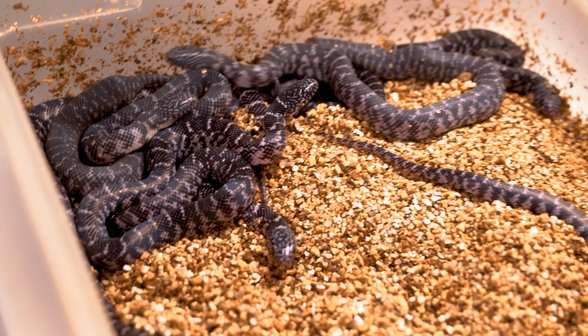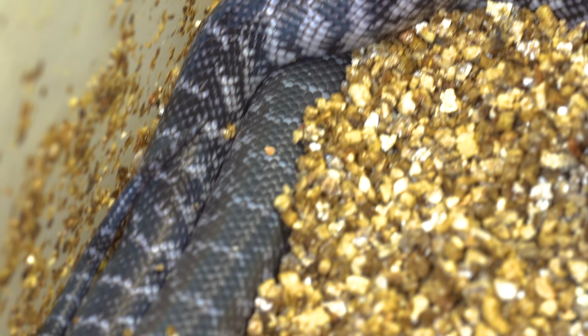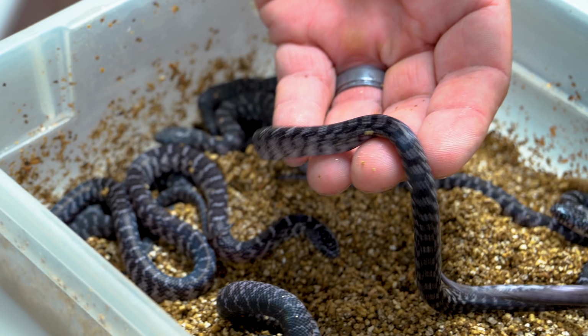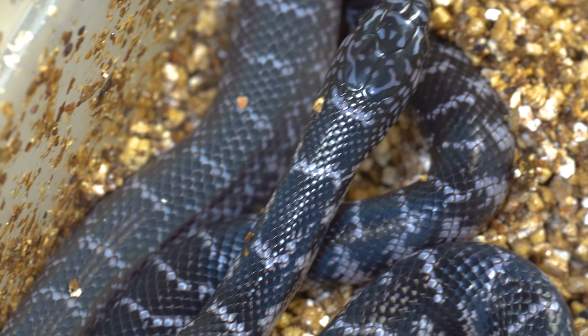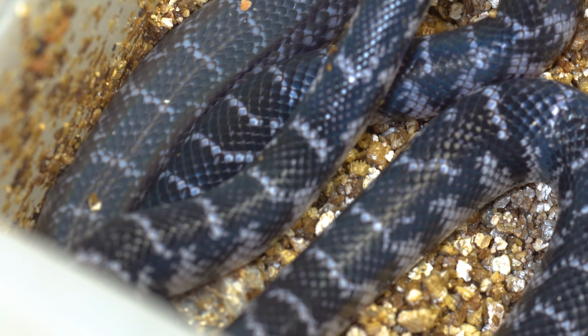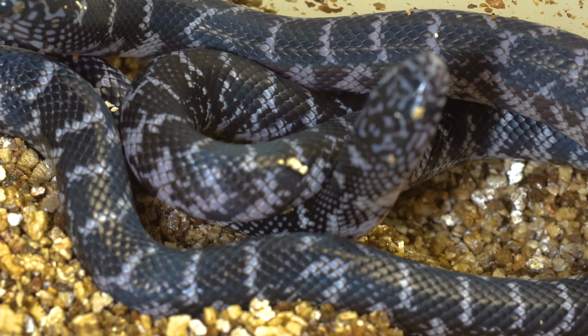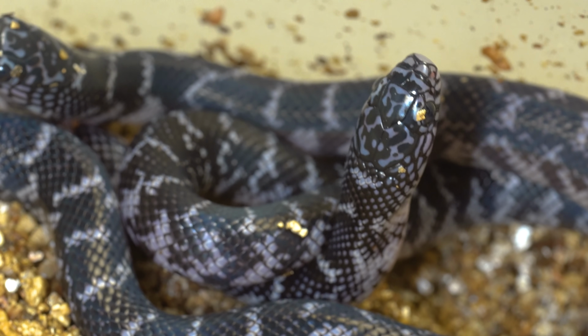It seems like we've got a lot of Brooks kings hatching out today. Well, Brooks kings do hatch at about 52 days, whereas most colubrids hatch at 60, 62 days. So they're a little bit quicker, but these are actually anerythristic Brooks king snakes. Look at these beauties here. They got that bluish kind of white look to them with the patterning, and then that solid black. I mean, just unbelievably striking animals. And just like the other Brooks, when these get bigger, that white comes through a little bit more, and it actually makes it even more incredible. But a whole clutch of Brooks. I think that's it for Brooks now, but we still have a bunch of babies to go.